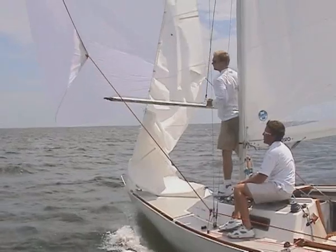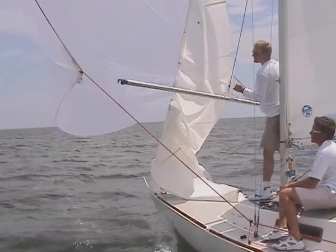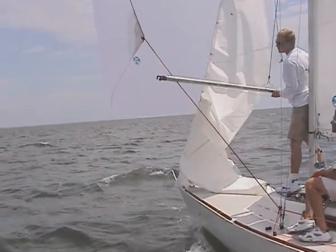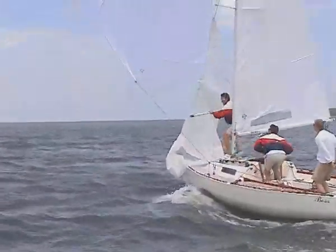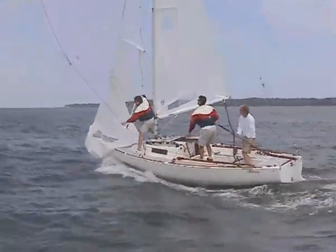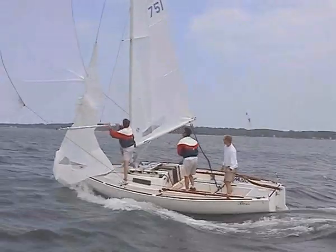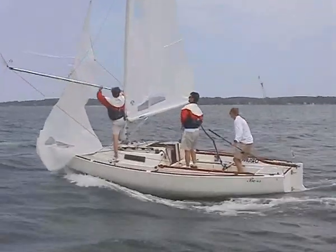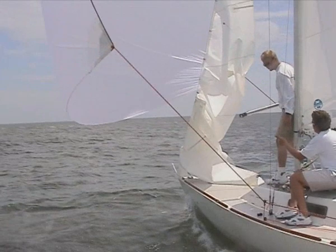One mistake often made by bowmen is an action I refer to as fishing for it. This is both distracting to the crew and frustrating to the bow person. When worried about attaching the pole to the guy, the bow person should step out towards the guy and then grab the guy as it drifts back in towards the boat. This may take a moment of hesitation as the spinnaker floats back, but the key is to remember that at this moment it's up to the driver and trimmer, and you as the bow person are not rushed to finish the job.